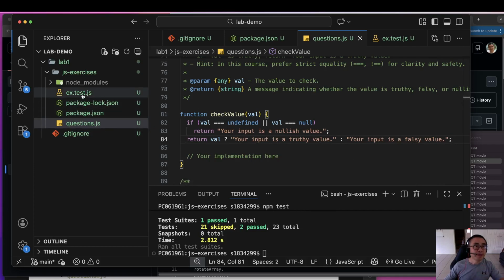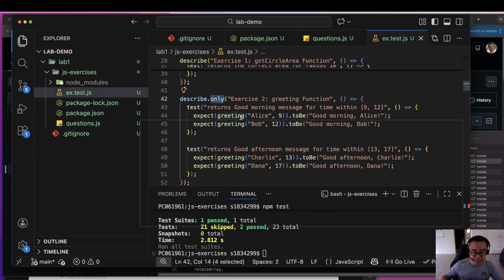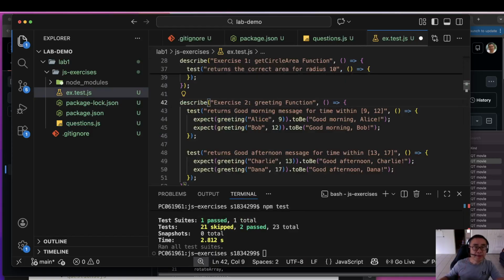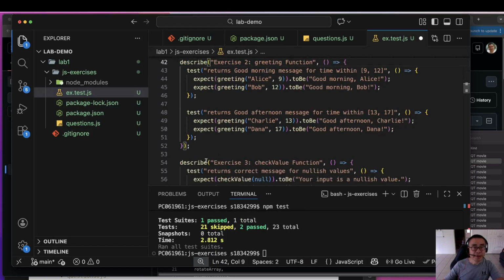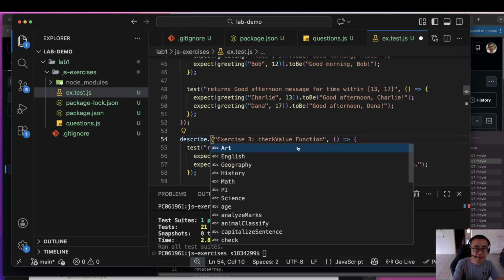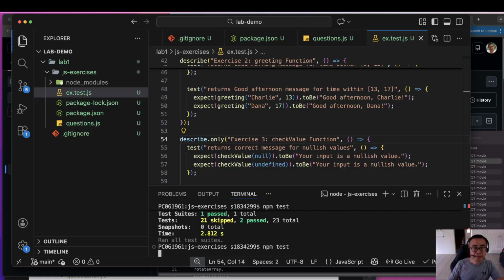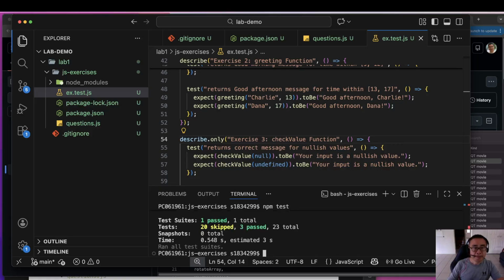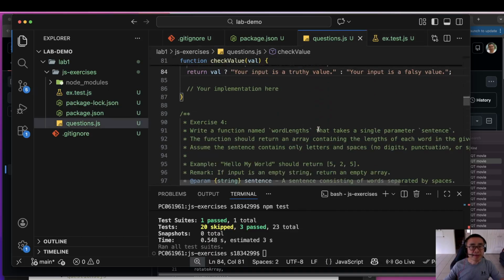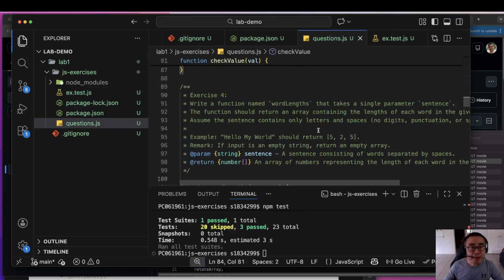We go to the test, we remove this only, and we try to do exercise 3, right? Only. Okay, now we run this. Passed, right? No problem.